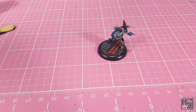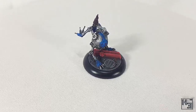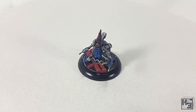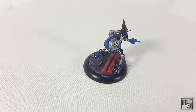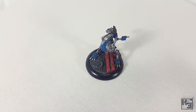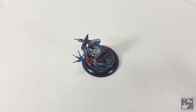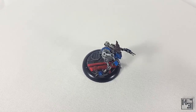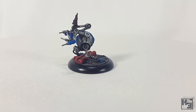And that's the Malifaux Mobile Tool Kit complete — ready to go and do whatever this little critter does: drilling and stabbing, I suppose. I'm pretty happy with the result. It's fairly simple and that's not a bad thing — it looks good and you don't need to use a whole lot of colours to do that. I realise I painted this in a shiny metallic colour and then killed all the shine with the matte varnish, but I think that looks cool. It makes the model look kind of dusty and used — not filthy, or not that filthy — and the base would suggest this is an inside robot, but it has still managed to get slightly dusty and fairly dirty. As they say, variety is the spice of life.